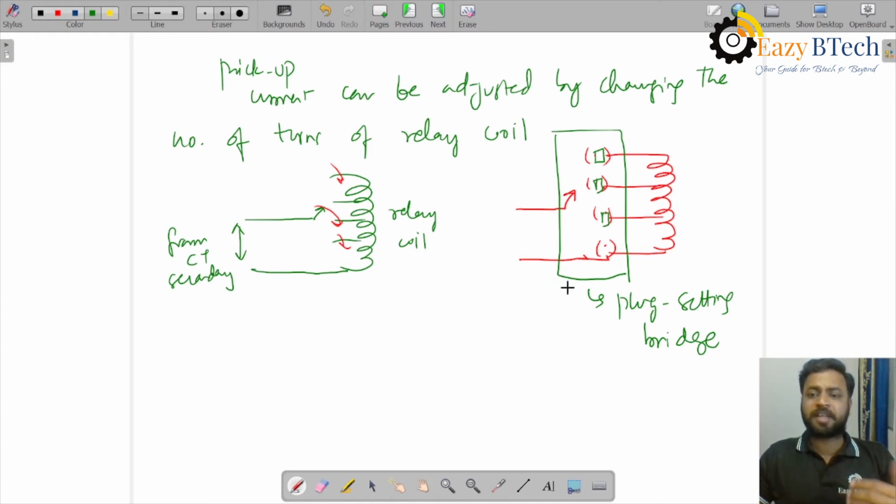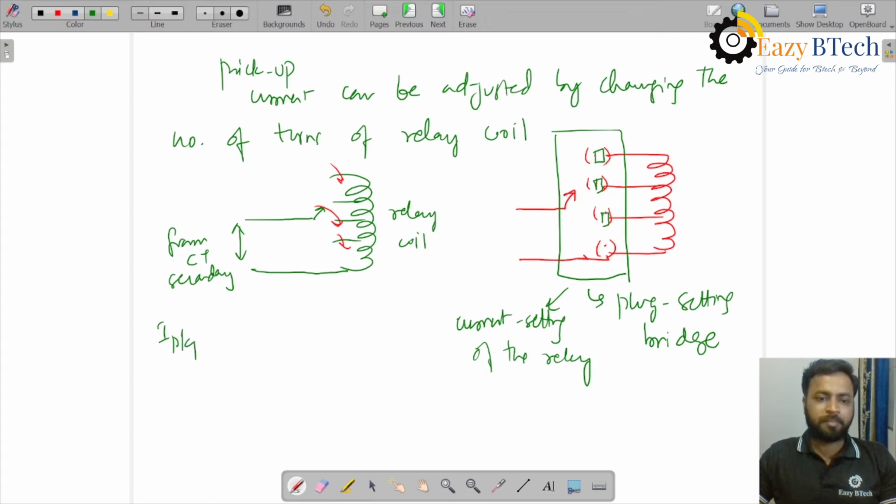This plug setting bridge will help for the current setting of the relay. Now let me define the pickup current formula.